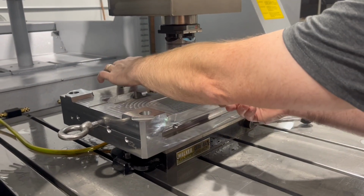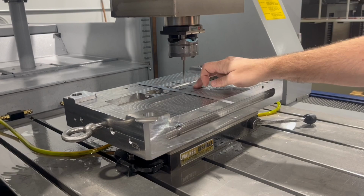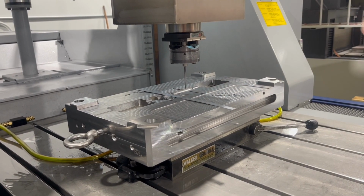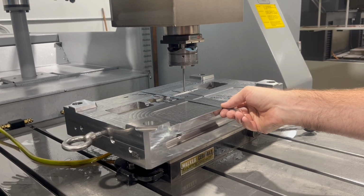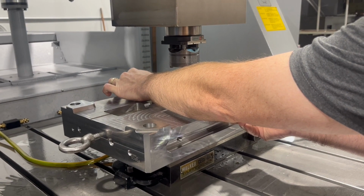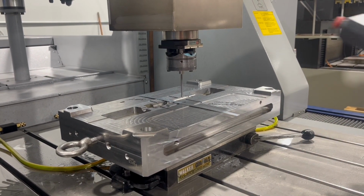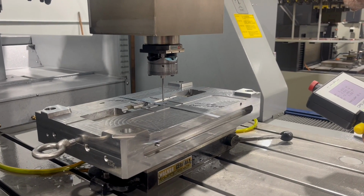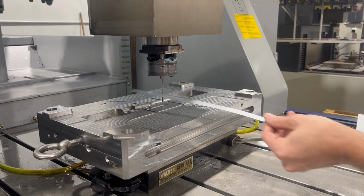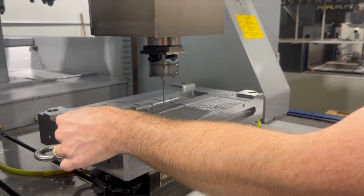I'm basically going to tell the control that the block is a certain size, and I'm going to put the probe within 1/8 of an inch of center, and then we're going to pick up the center automatically. So I have a 10.8, so I've got to be around 5.4 for center, and then it's roughly 18 wide, so I'm going to go 9 inches.